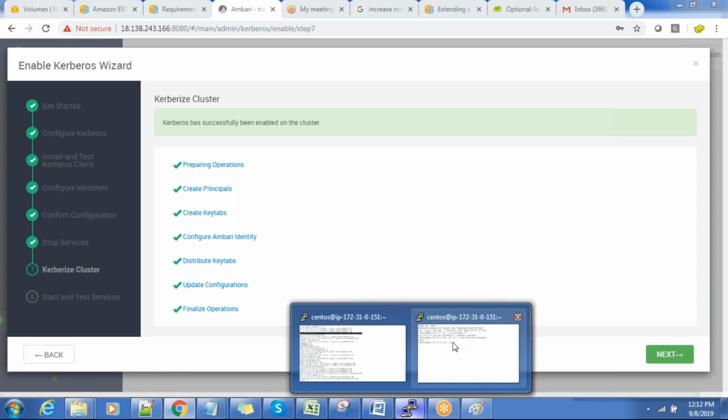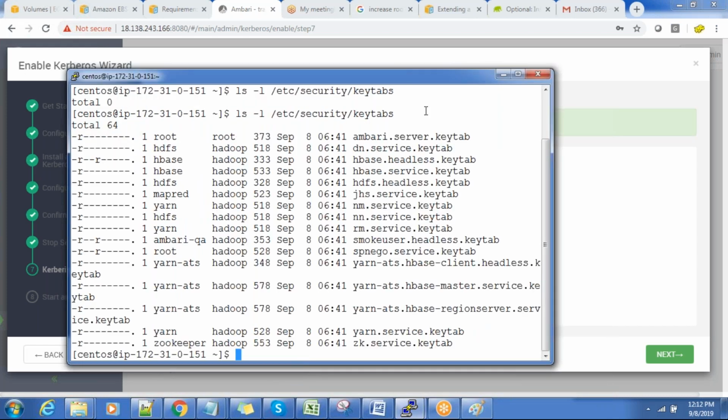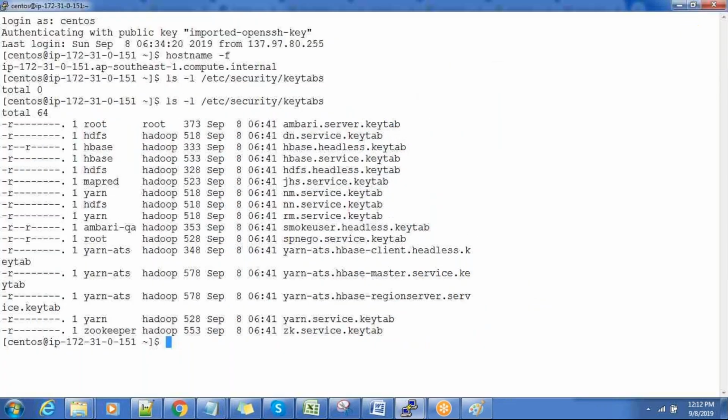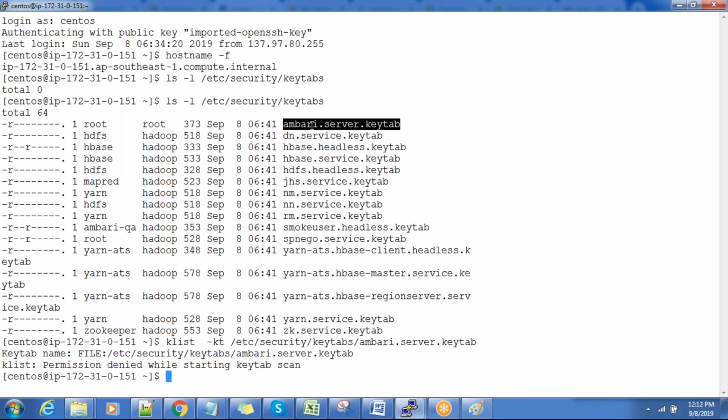So like I said, the key tab file will be stored in this location. You can see all the key tab files like Ambari server. So if I just use klist -kt /etc/security/keytabs, this one.